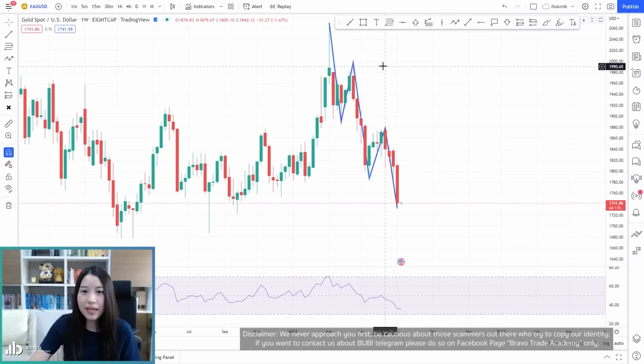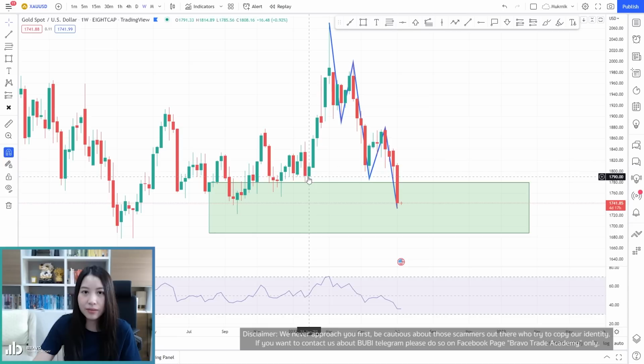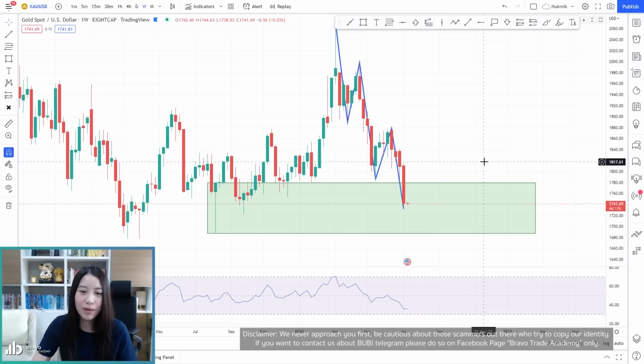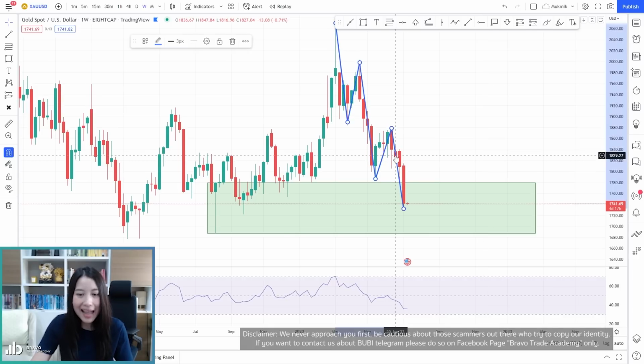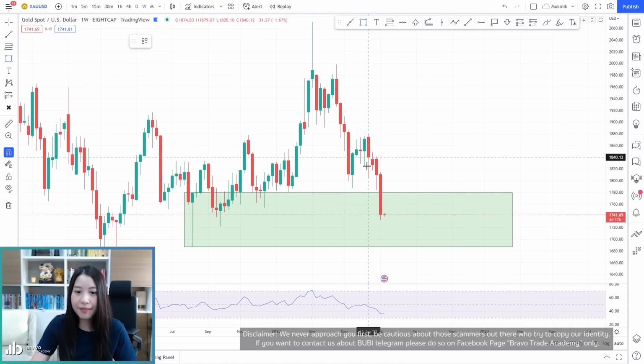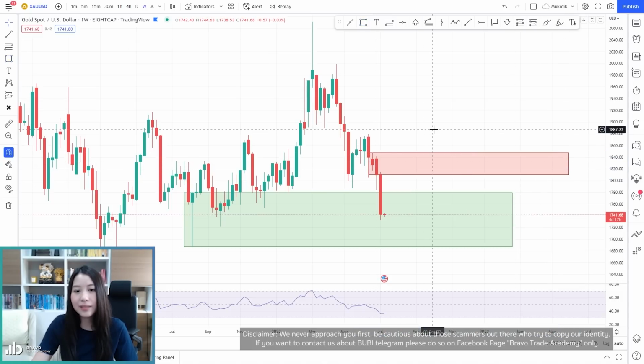Nothing changed. But the demand zone that we used to have, which is somewhere around here, needs to be this one, because all of these demands were removed. So what we've left here is this very broad demand zone in the weekly time frame, and a brand new zone that we've got is this supply zone in the weekly time frame. All right, so this is the supply zone.